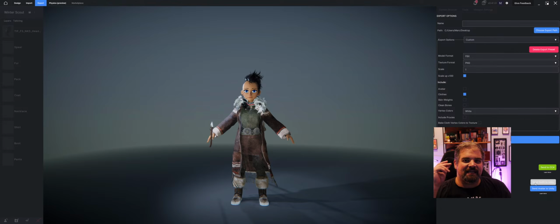Take note, we've also got send outfit to Unity, send outfit to Unreal. Two really quick buttons. You click it, it sends it over, it's ready to go. Whenever you're working in Unreal, make sure you hit your Unreal 5.5 rotation fix right here. But otherwise, I'm just going to send this to CC4.